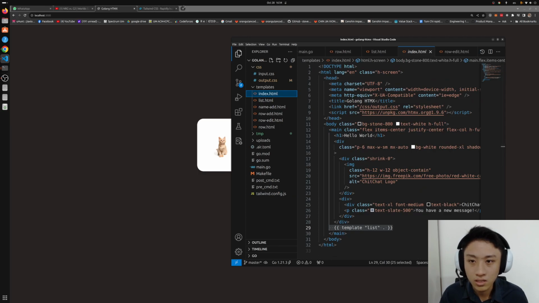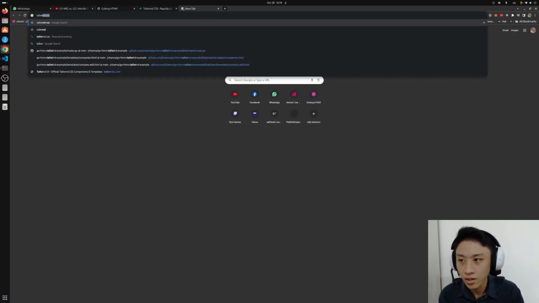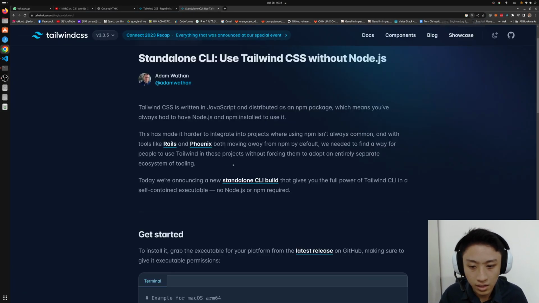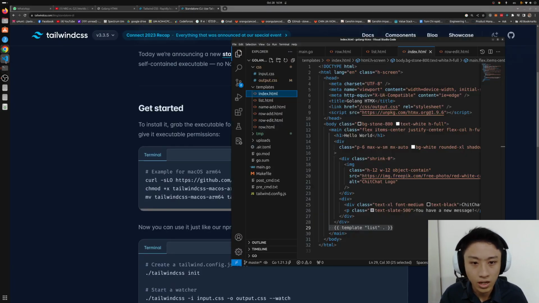So I've installed the Tailwind standalone CLI because my project is a Golang project. I don't have node modules, I don't have package.json, and I do not intend to install it inside the project.